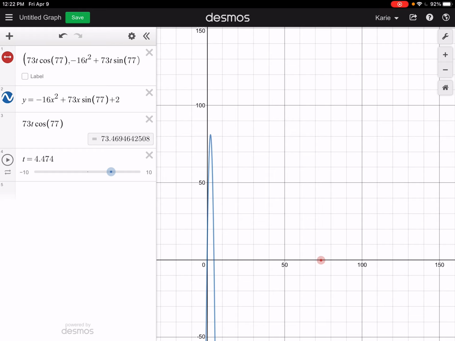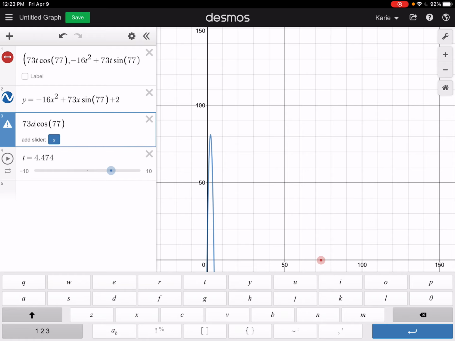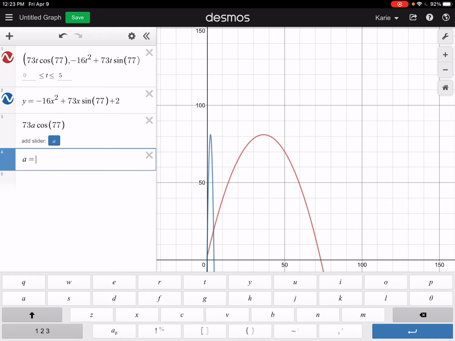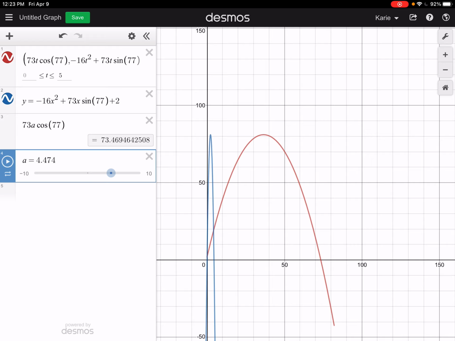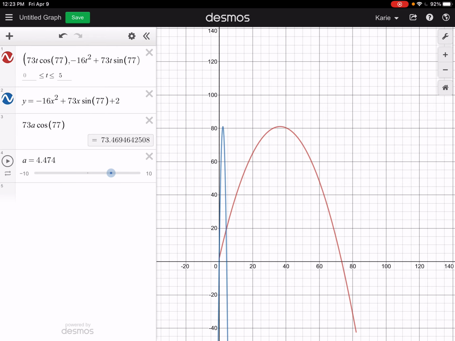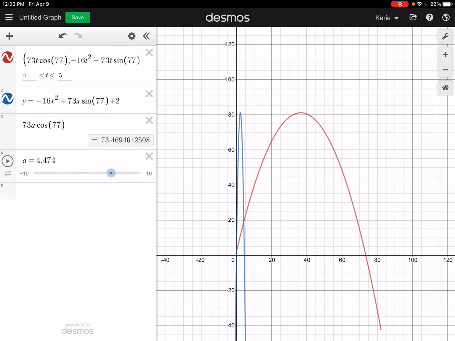Now I had an idea. Let's change this to any other letter, A, and then add a slider. It's good that I didn't record the audio the first time because I wouldn't have come up with this. So now, is that going to graph it? Well, it'll tell me what its value is. The other one will give me a point. I have no idea why this one doesn't want to tell me where the point is on the graph, but the other one did.